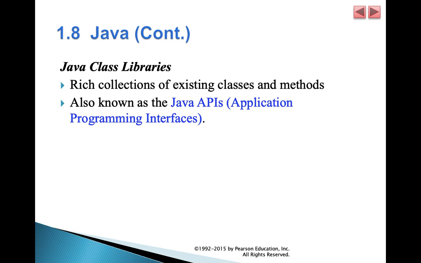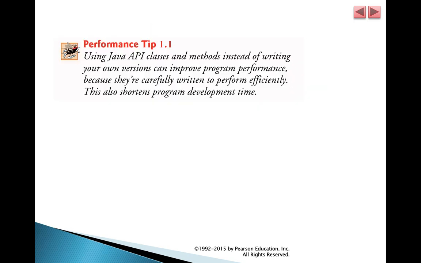The nice thing about Java is that it has a great library of classes that we can use. As we said, we can reuse code, so we can use already built classes. In Python it is even much richer. We should use Java API classes and methods instead of writing them on our own, because the classes and methods in the Java library are already tested and proven to be correct. If we wrote them ourselves, it would take more time and there might be mistakes.